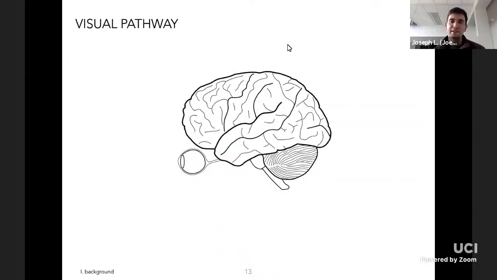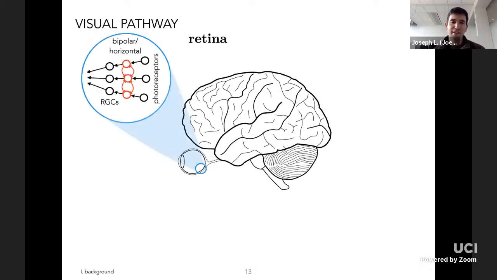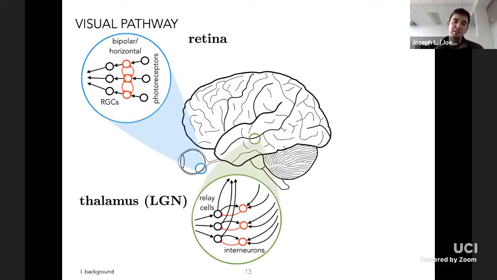When we look at the actual processing within the brain, we see this really complex circuitry going on. I'll walk you through the visual pathway, which is arguably the best understood pathway within the brain. Early on in this pathway, you have the retina, which is taking in photons through photoreceptors. You have some normalization going on through the bipolar and horizontal cells, and that's passed to the retinal ganglion cells, which is then piped up to the rest of the brain.